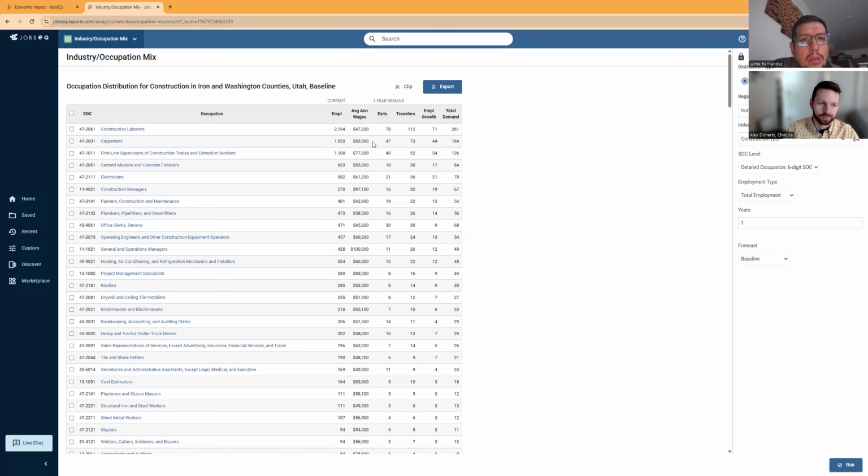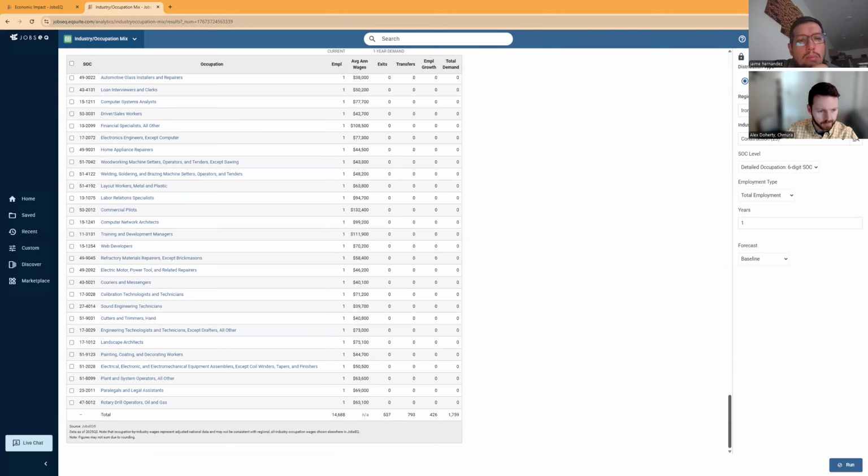Like stock options for executives are included in industry wages, but they're not for occupation wages. I think it's just one of like 40 different examples of differences. But that's generally why occupation wages will have a lower overall average for a region, typically.